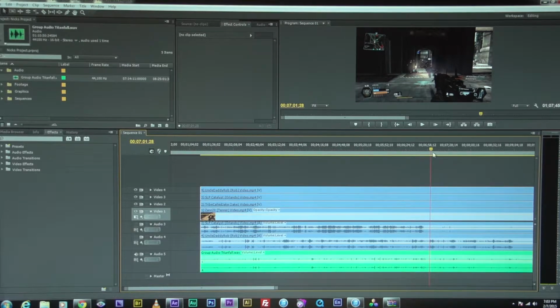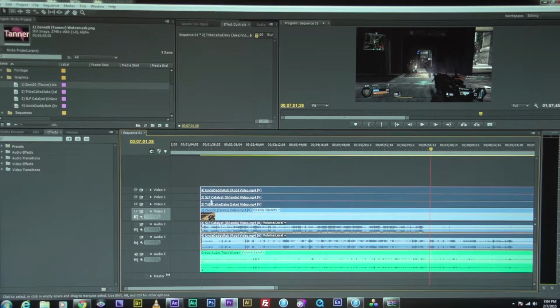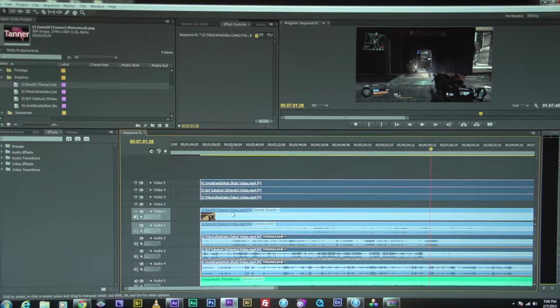So now what you want is to have the overlay on here. So what we're going to do, we're going to come to our graphics, and we're going to start with the first one, who happens to be down here. So we need to make a space to be able to put that in there. So we'll just grab these first three, we'll click on it, and we'll just push them up here, and make sure they all stay lined up with that little black line, and they're all in that straight line, and then let go, and it'll create another video track there.